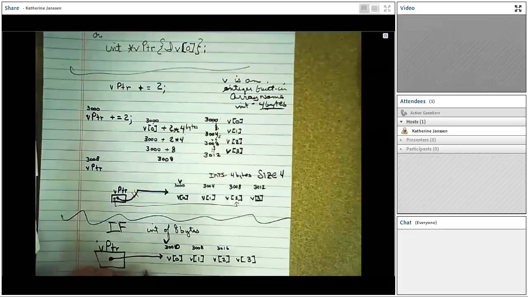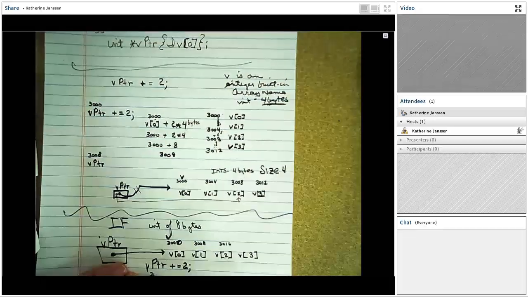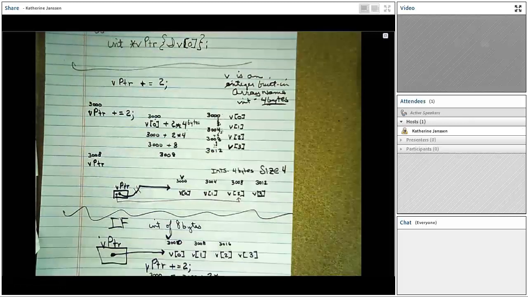So if we have VPTR pointer arithmetic is reassigned plus equals 2, we would have its starting memory location of 3000 being reassigned to 3000 plus 2 times, remember our algorithm, when an integer is added or subtracted to a pointer, the pointer is incremented or decremented by that integer.